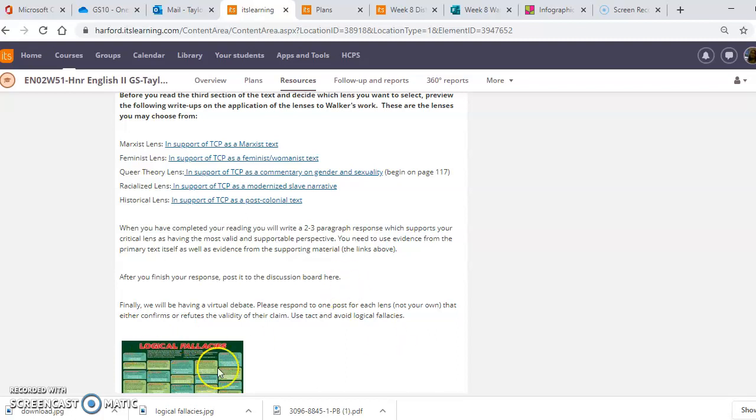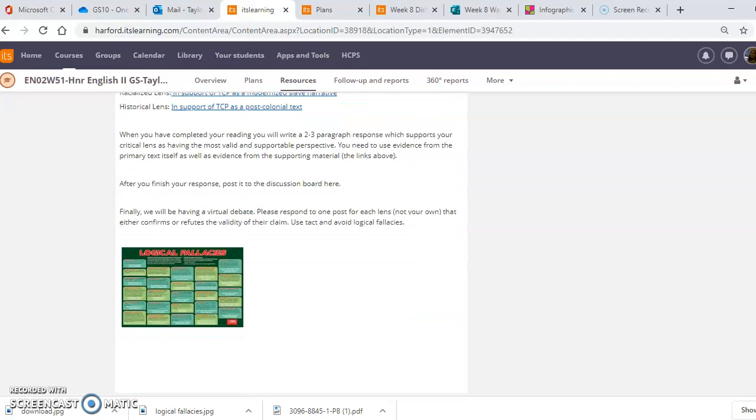So for quick reference, I put this little infogram here that's going to list some of those logical fallacies for you. So enjoy the discussion, but of course be kind and keep in mind that when we have a debate, oftentimes our natural response is to use pathos in our responses. That's that passion and emotion. But really, a well-rounded argument uses pathos, ethos, and logos. So make sure you're responding to your peers with logical reasoning, with credible sources, and of course you can use pathos because that really packs a punch there.